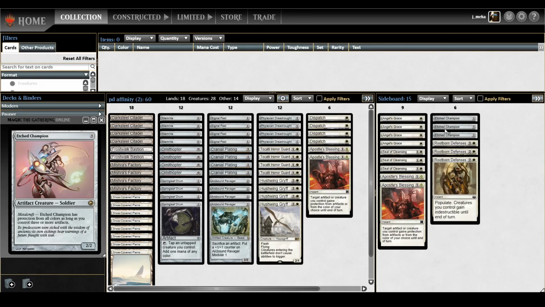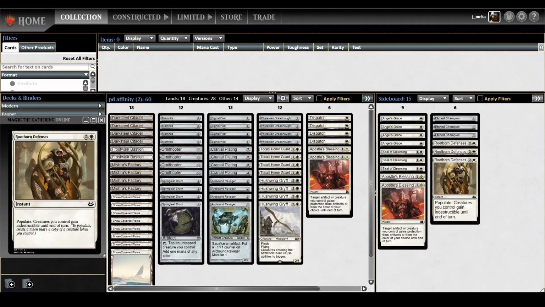Same thing with Etched Champion. They kind of go hand in hand. And the Root Defenses is mostly against Wrath effects, namely Day of Judgment, Creeping Corrosion, or Shatterstorm. This can kind of counter that in a way.